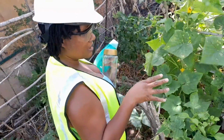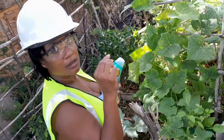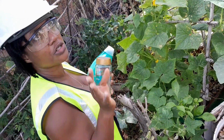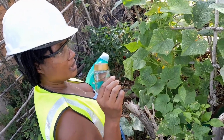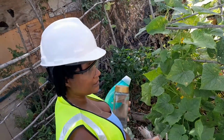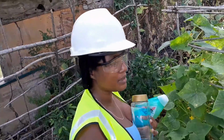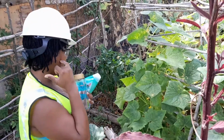But those things, if they get away in your garden, they also go onto your cabbages under the leaves. But if you detect them early, you can just wash those off and it's good to go. The thing is, if you have a huge garden, you just use soapy water and spray it onto them, because you can't search individual leaves every day if you have a ton of plants. And so that's how I take care of them.